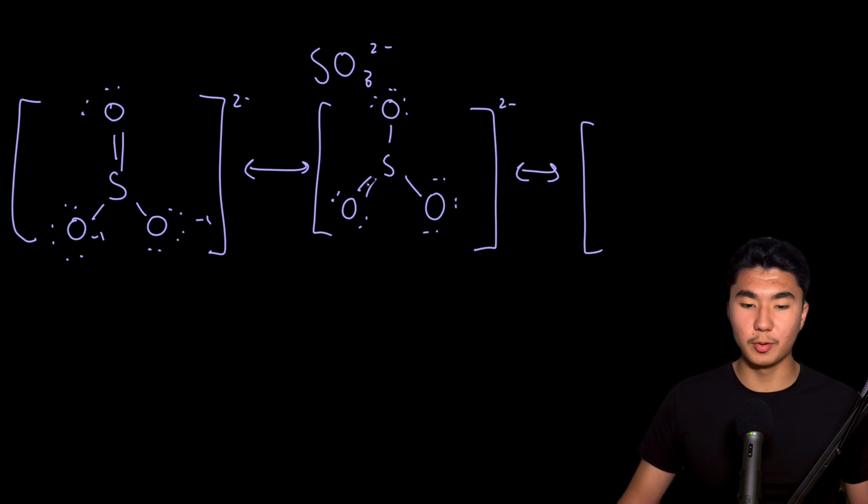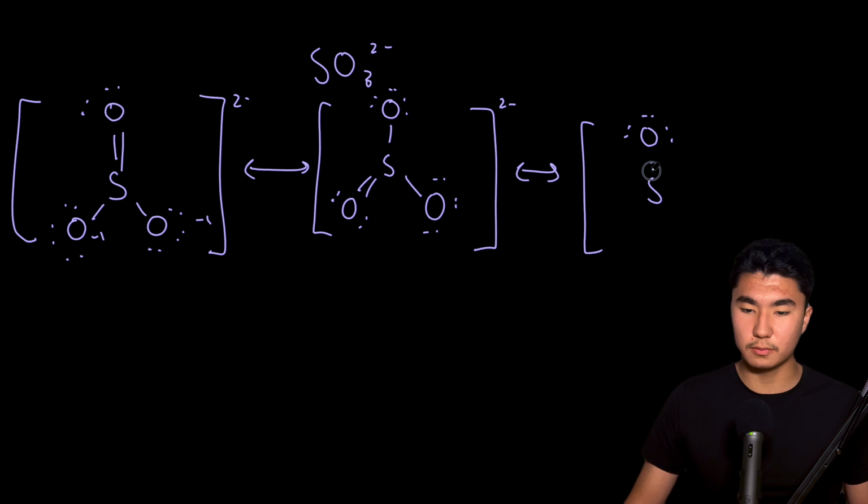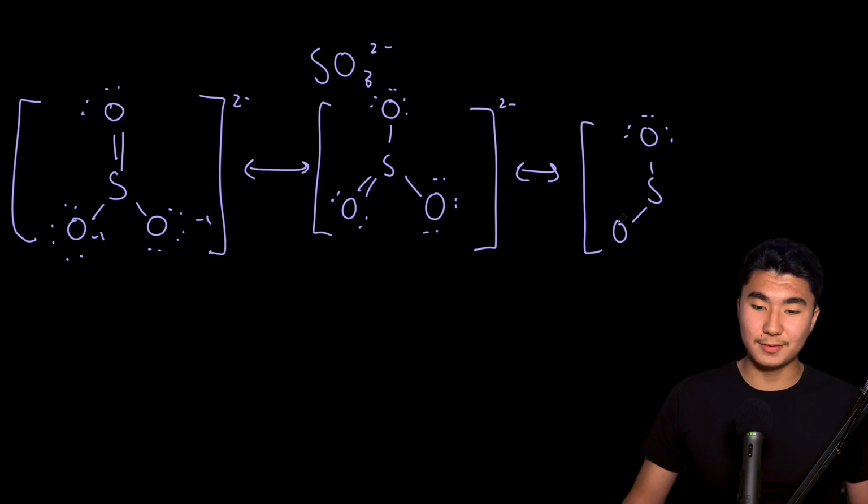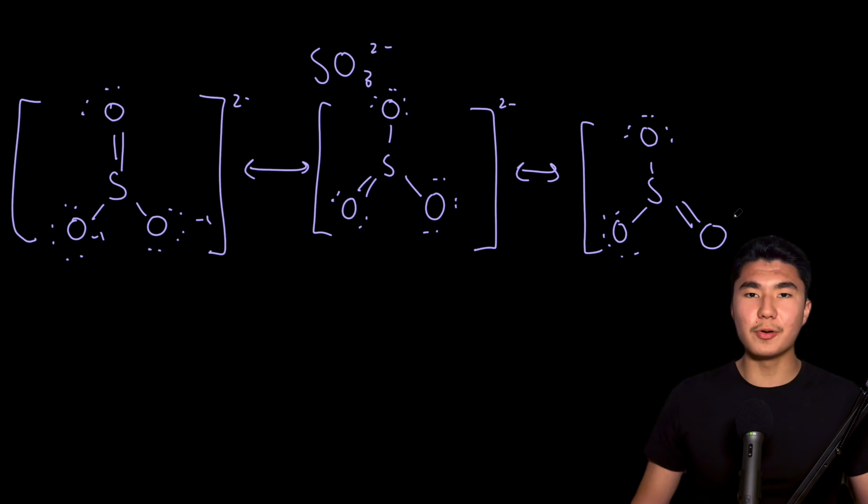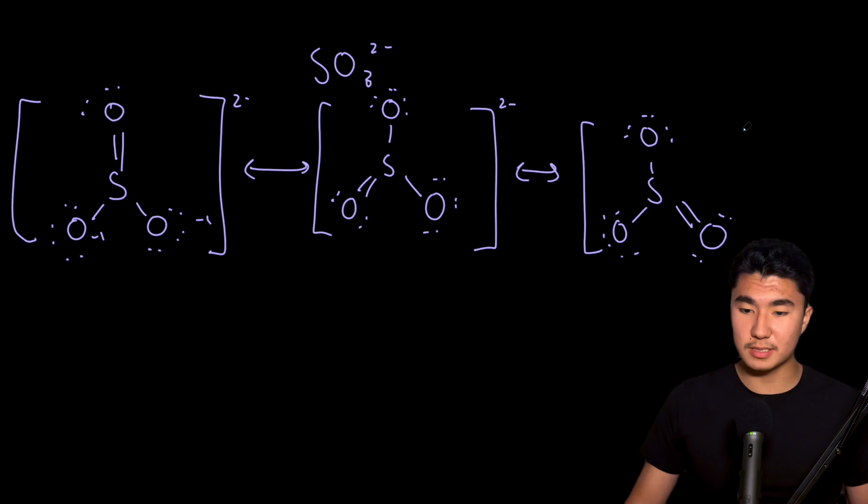So we can say that we'll put that pair of electrons on the right oxygen. So put those lone pairs over here. And yeah, it is kind of tedious to go through each of these resonance structures, but this might be something that you'd have to write down in some of your multiple choice questions or even free responses. And we'll have a 2 minus over here.